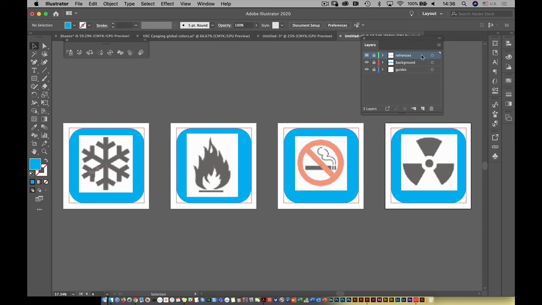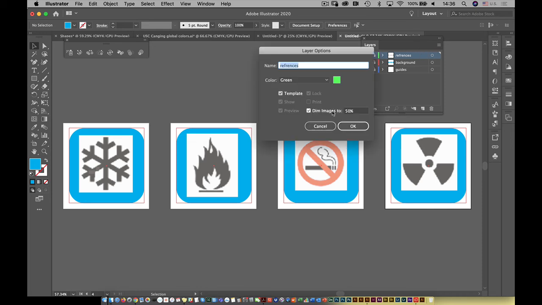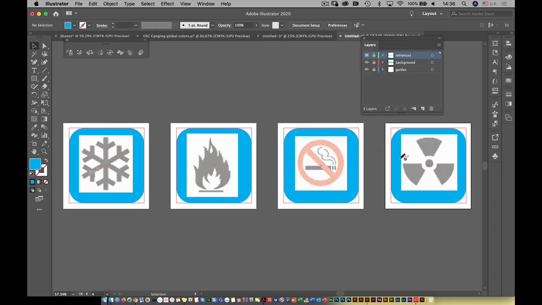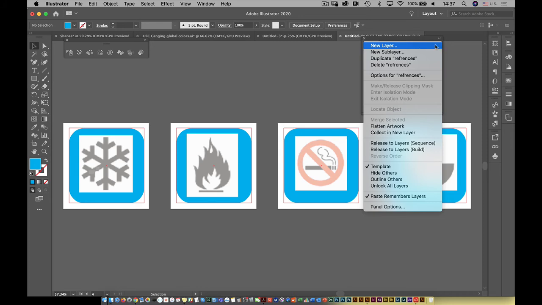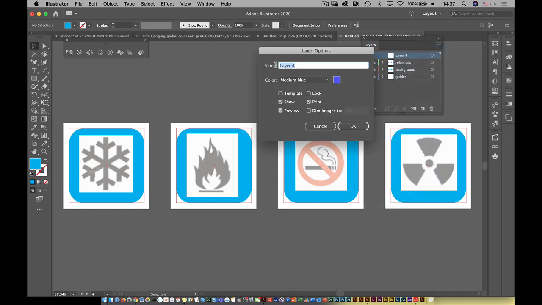You can also double click on the reference and make it even less transparent, maybe even more transparent, 30. It's basically almost like selecting them and making them completely transparent, and they're locked. So make sure when you trace them, they're on top. Then you're going to delete the others. So this layer is also locked. Now we're going to open a new layer, and we're going to call it vector icons.